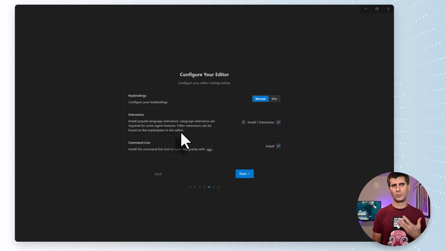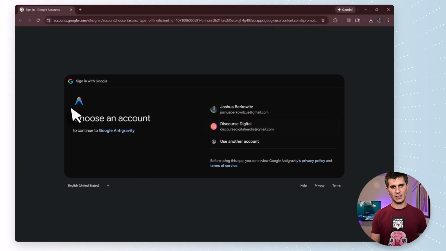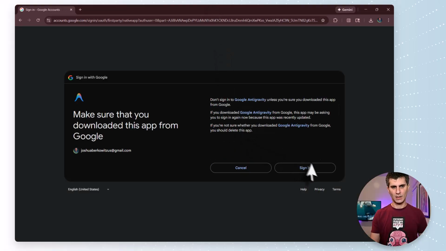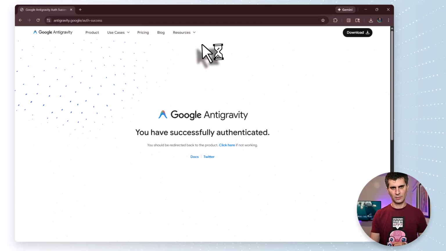I assume that it's going to integrate things like the gcloud CLI and the Gemini CLI so that the editor can work alongside and through those tools. So let's go into the next one. And here we're finally into signing in. Notice that we did all this without actually signing into our account. I am going to do this, and you'll see that I have to choose an account for my Google Antigravity. And my email, which everybody already knows. I'm not giving away the store there, and it looks like we've logged in.